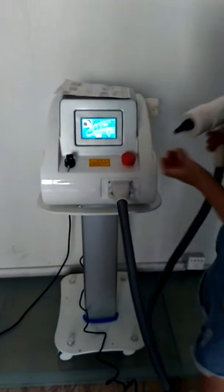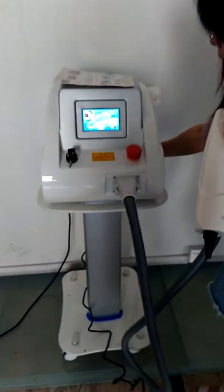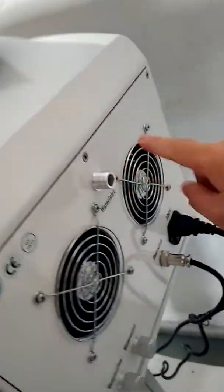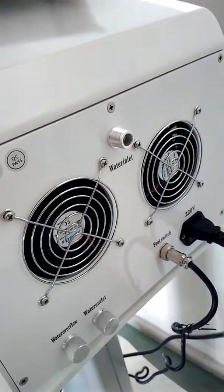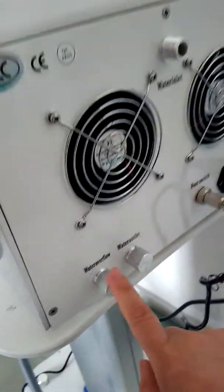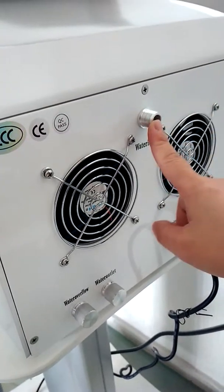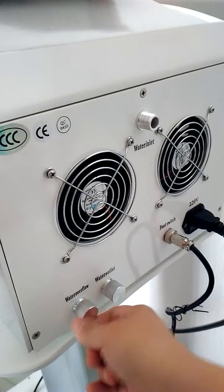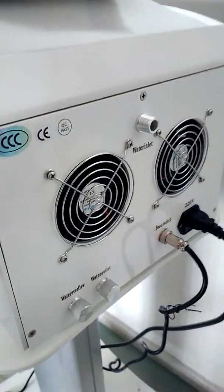Before you use the machine, you need to add water first at the back. This is the water inlet hole, this is the water outlet hole, and this is the water overflow hole. When you put water into this hole, you need to loosen this first.